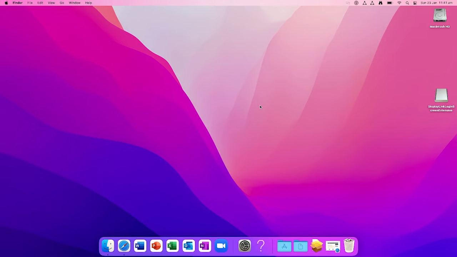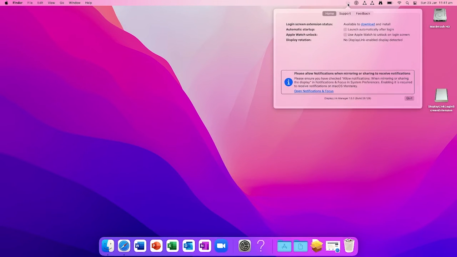After installation, the DisplayLink Manager application should automatically launch. Now you can tell that by the top right-hand corner near the clock in the system tray, you'll see two intersecting squares. This is the DisplayLink Manager icon. If everything went without issues, if you connect the DisplayLink dock, in this case here is the Dell D6000, which I'll connect right now, it should automatically work and boot up the external displays.